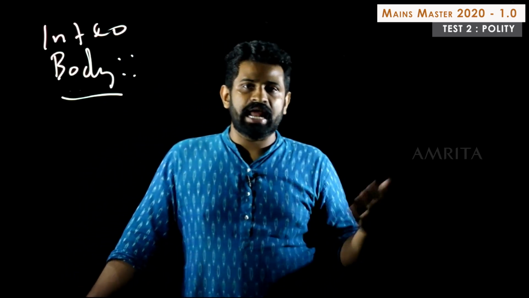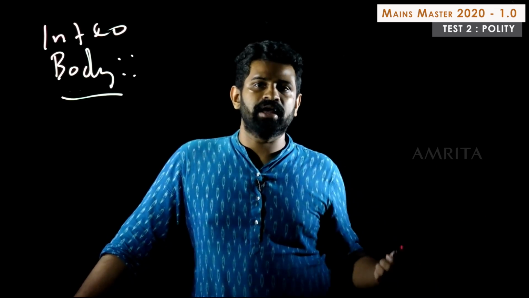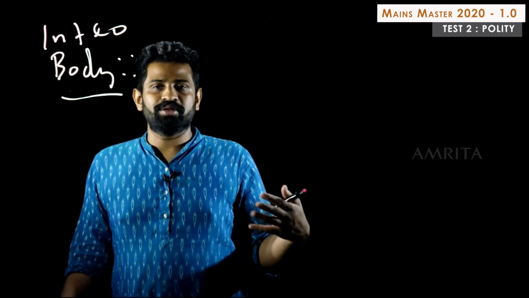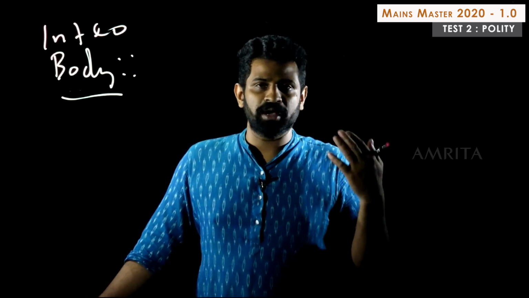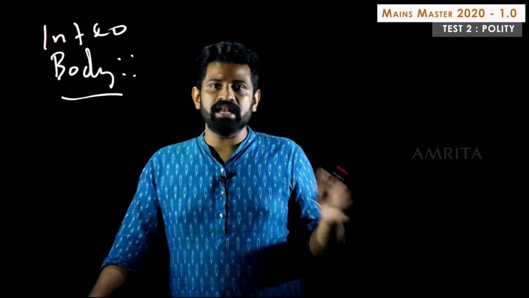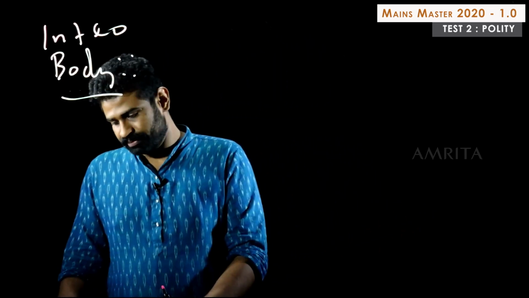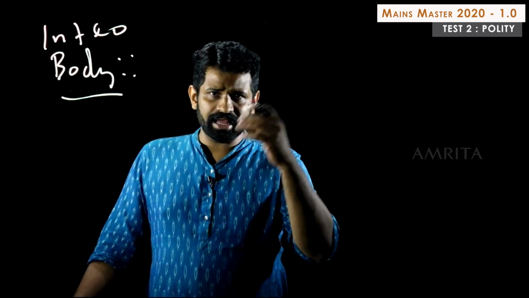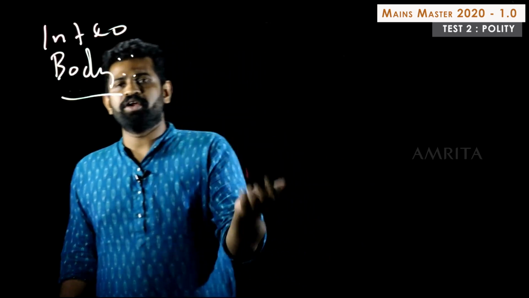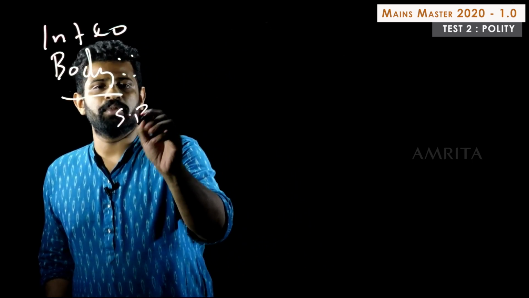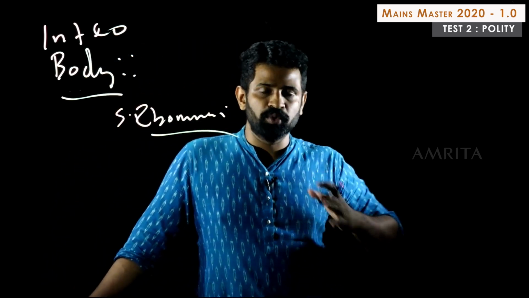After all this, there was a case where again a president's rule situation came up, S.R. Bommai in Karnataka. That was the name of a Karnataka chief minister. In the S.R. Bommai case, the Supreme Court took up the matter seriously. They wanted to put an end to the scope of misuse that was there in Article 356. So you can briefly mention the gist of what I have said as the body part. Then you could talk about S.R. Bommai. S.R. Bommai clearly laid down two major principles.